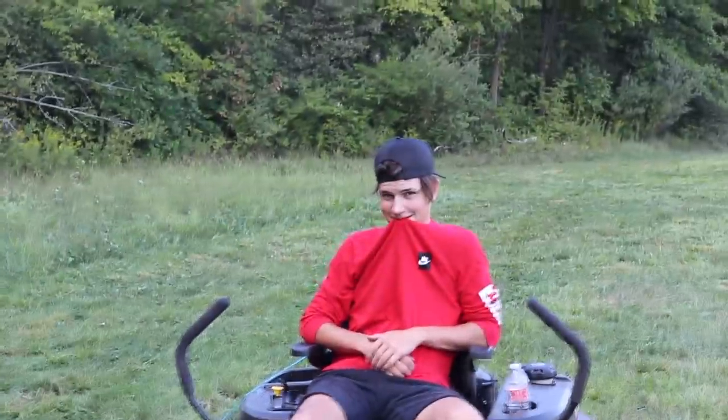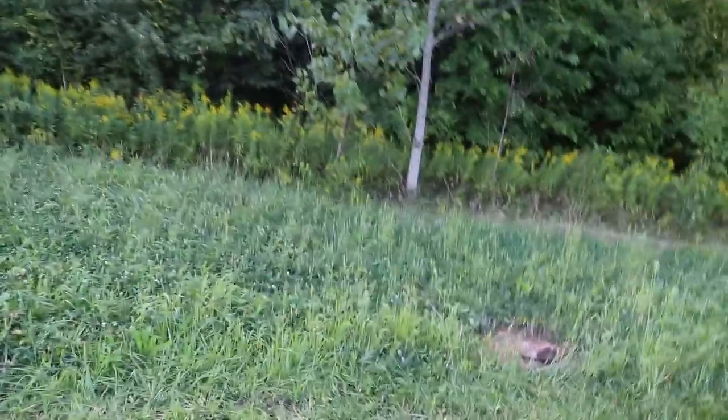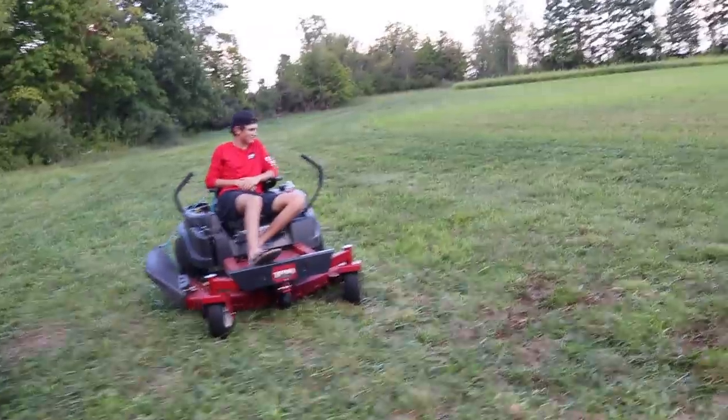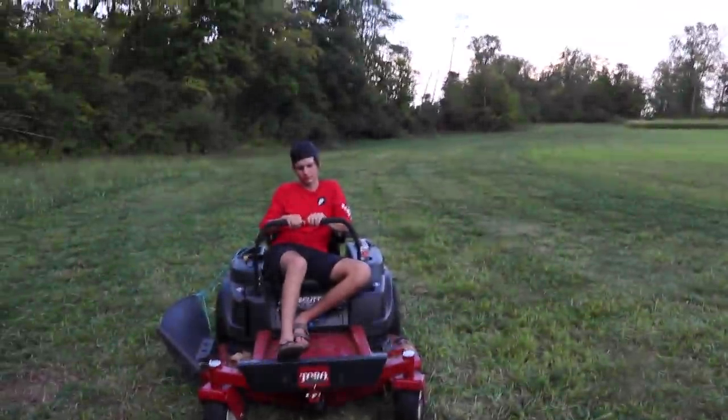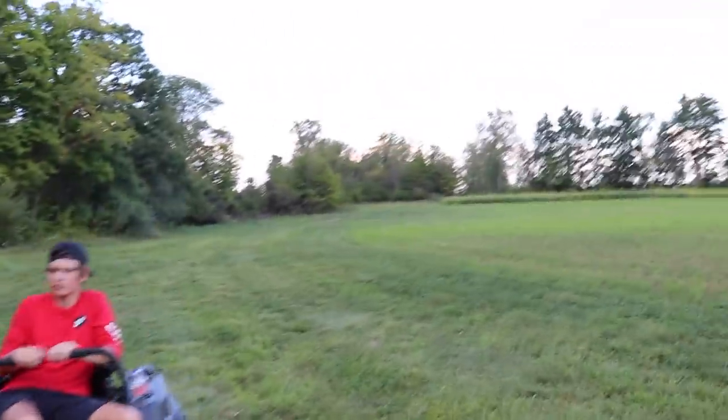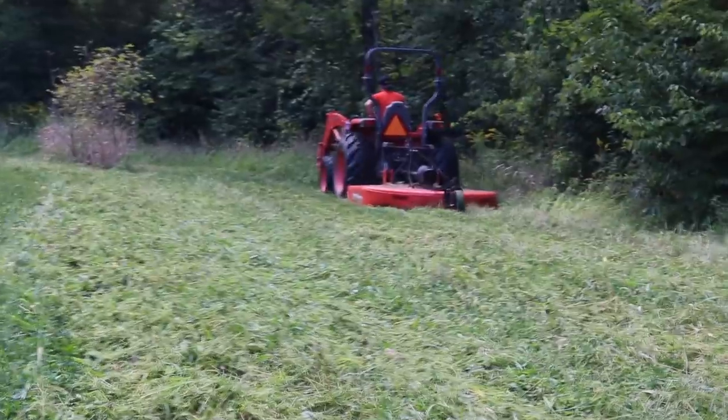Just checked the trail camera over here. And I told him he absolutely cannot hunt this spot on opening day due to the photos that I just witnessed on this camera, this cheap $30 Menards camera. So we're gonna get to mowing a little bit more, get a little bit more done. We just tried to basically clean up around those beans, clean up around this area here, just try to clean up stuff that's just getting overgrown before it gets too overgrown. And then we're just gonna pick you guys up once we're wrapping up.